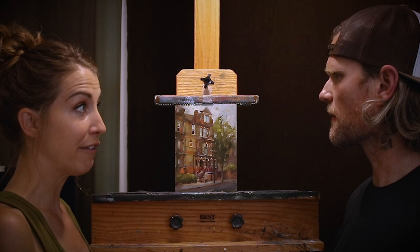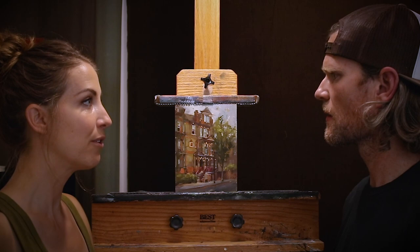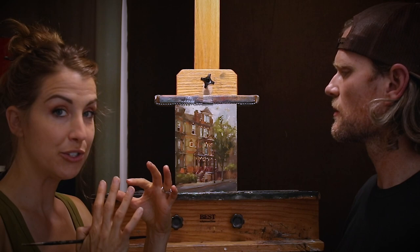But it's also one of those things where you just have to accept it for what it's going to be and not get too wrapped up in detail, while also trying to push that detail that makes it so beautiful. Yeah, so it's finding that happy medium.